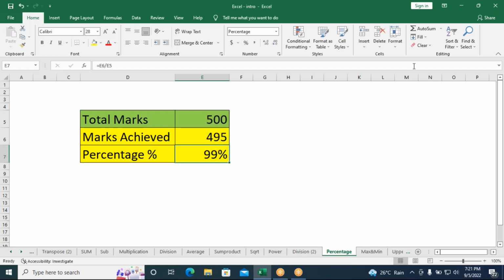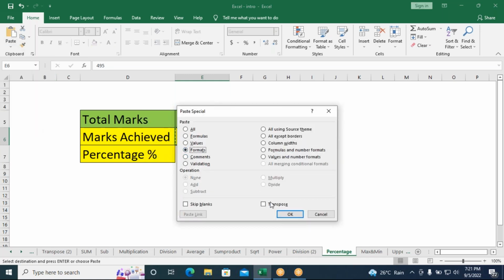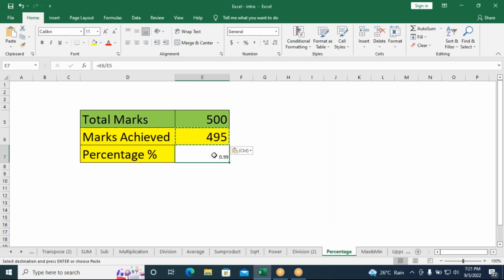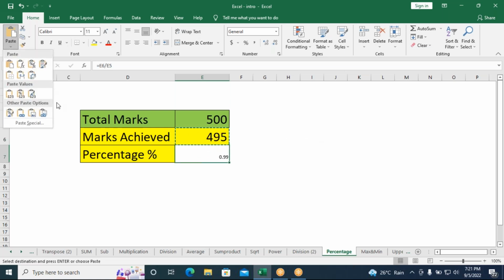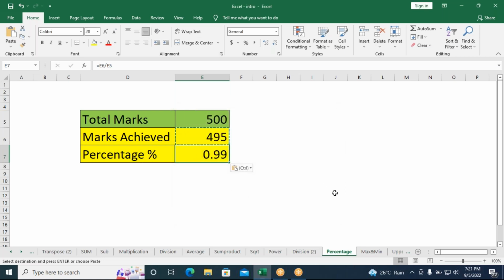See here, if I clear this and put only the calculation, is equal to 495 divided by 500, I'll get only the values. But I wanted it to be in percentage.